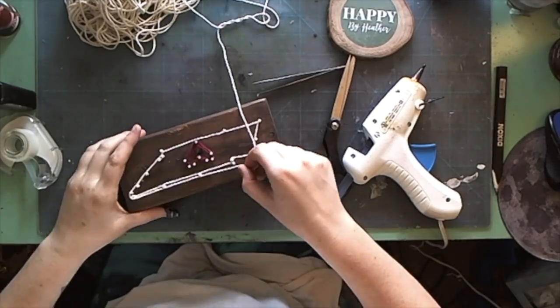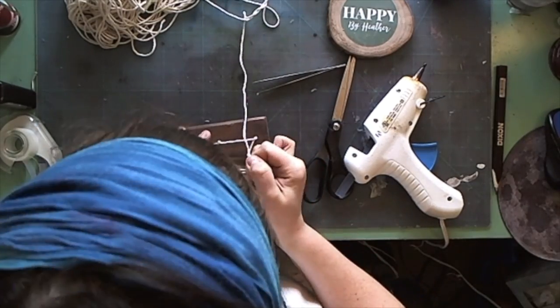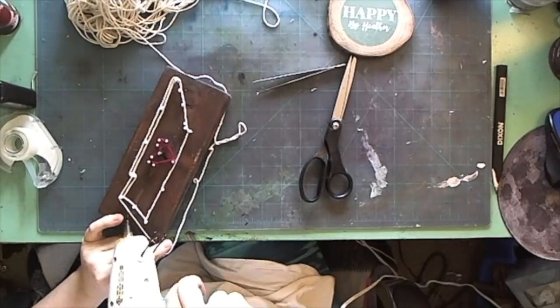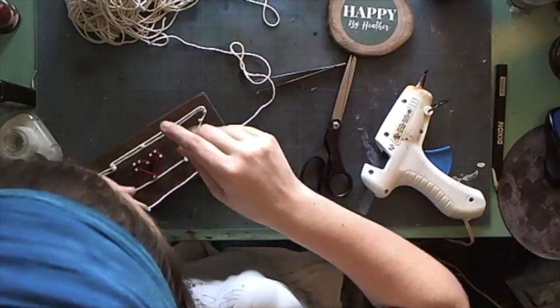And what do I mean by unraveling? You have to keep the tension on the string that you're holding very tight, because if it's not tight it could come unraveled from the previous nails.